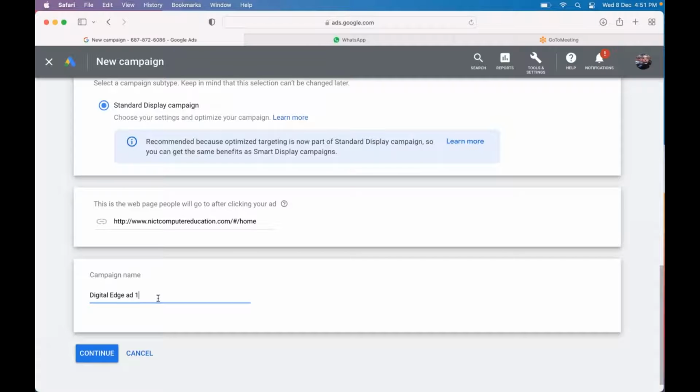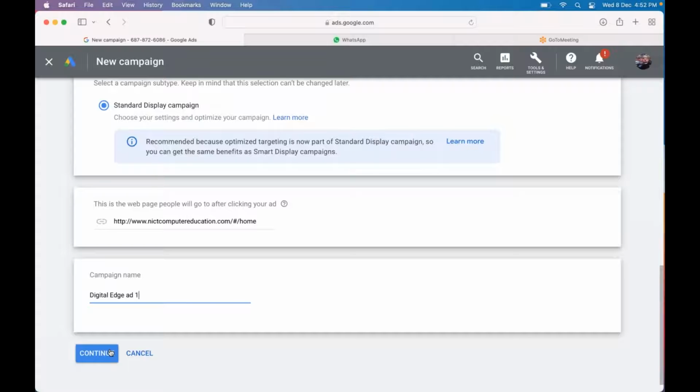Give a name to the campaign because you'll be running several campaigns. So name them right, so that next time you're trying to work on something, you can go back and find the right campaign. It's very essential to find the campaigns to know their insights. I had earlier shown you how YouTube had these analytics, like where the reach is going and how much it's being viewed.